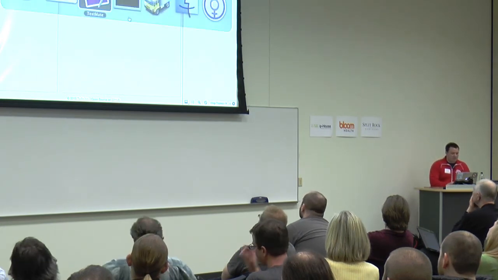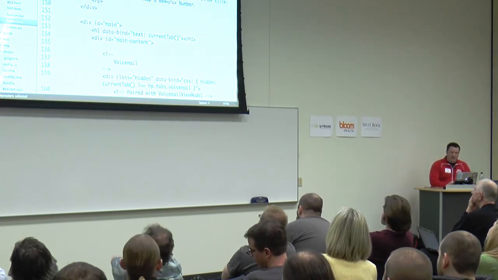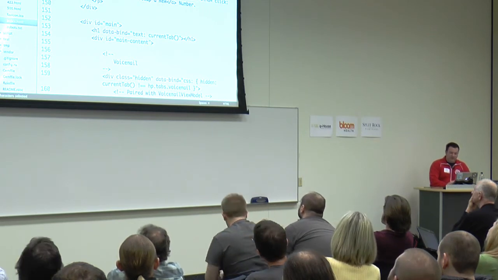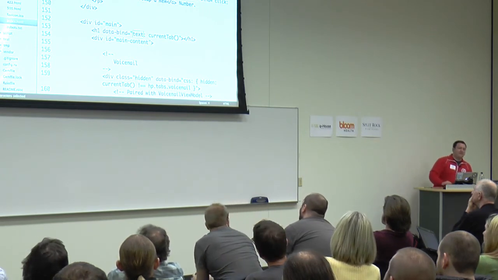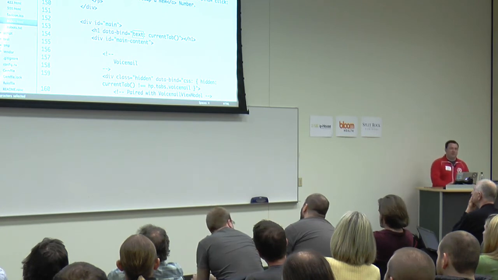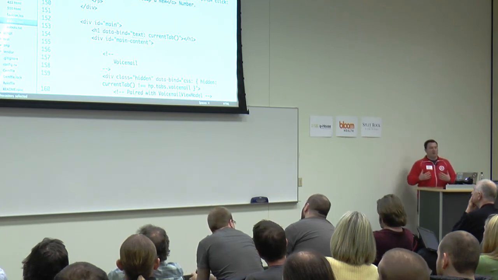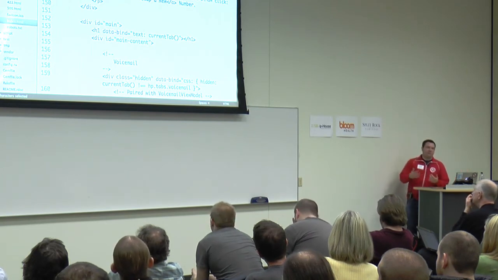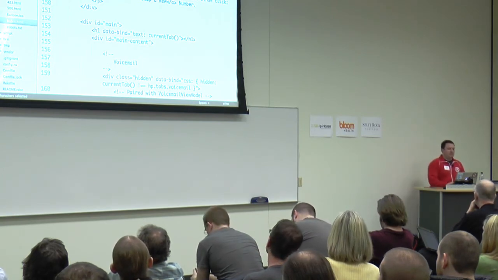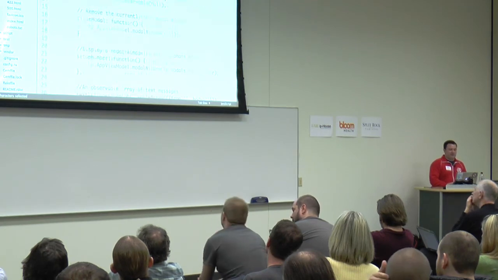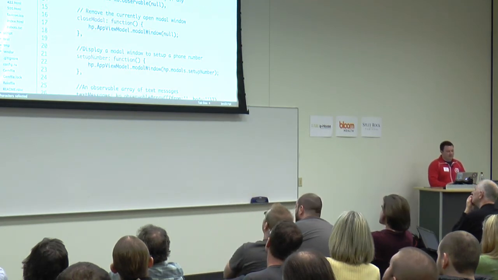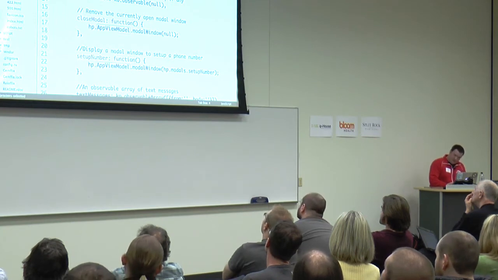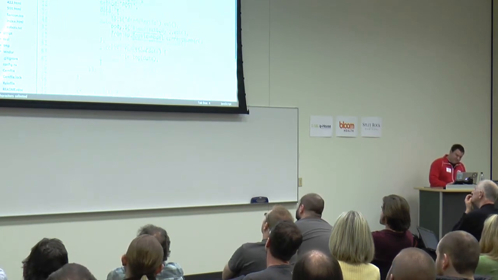And the way that works is I can use a data-bind attribute in my HTML to specify that I want to bind the text of this particular HTML element to this current number property, which exists on something that Knockout calls a view model. The view model in this case is in this file, appViewModel.js. And here I just declare a JavaScript object.